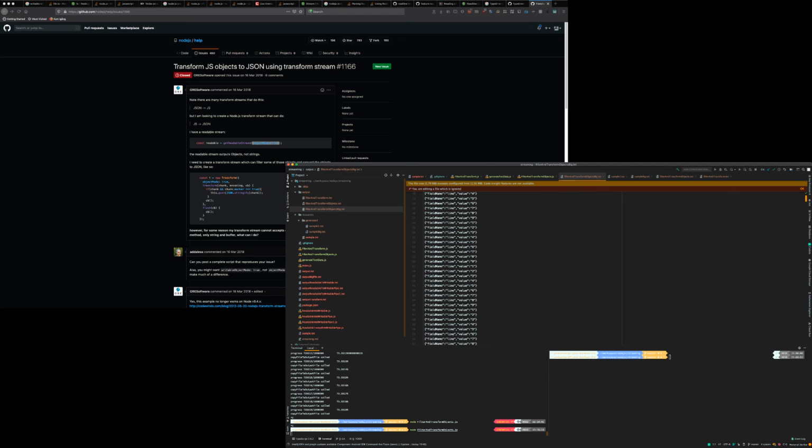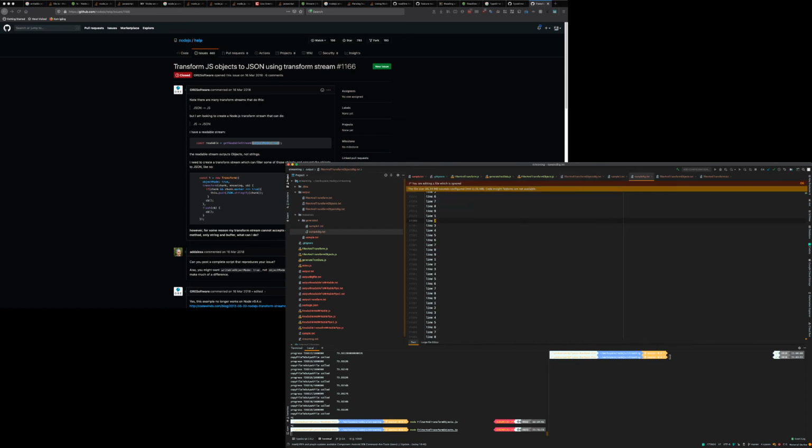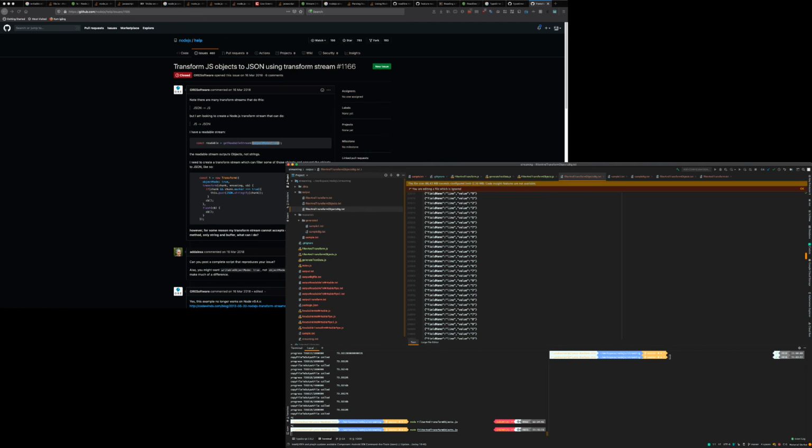Okay, and this will handle the other big file. I don't know how much data we have in this file. We have 46 MBs in this file. So it's going to be a lot of data in the other output file. And right now I'm just waiting for this to finish.